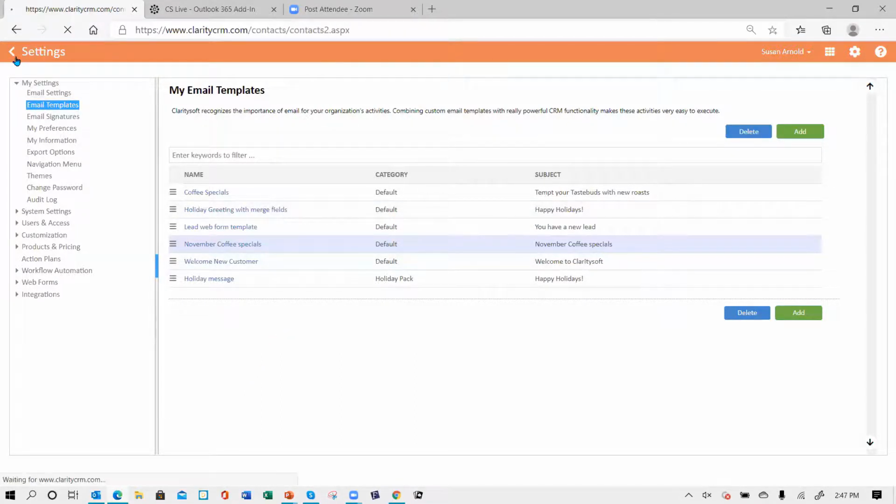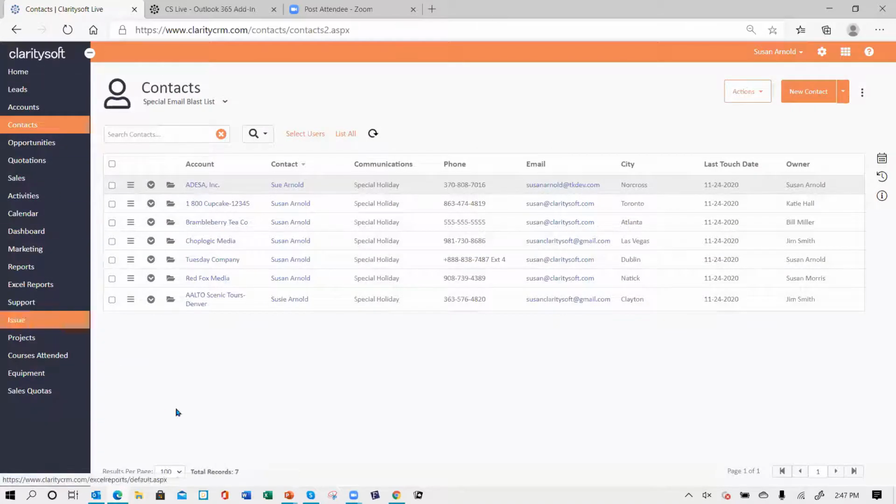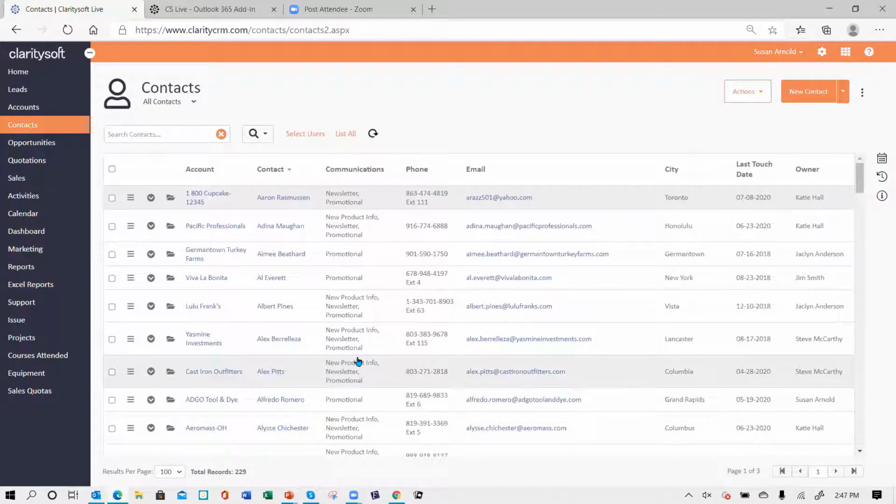All righty, now let's go use this. So I want to send this template or some kind of communication out. And here's another thing you want to think about in your database if you have not already done this: create some sort of custom category field that says what kinds of mailings each person should receive.